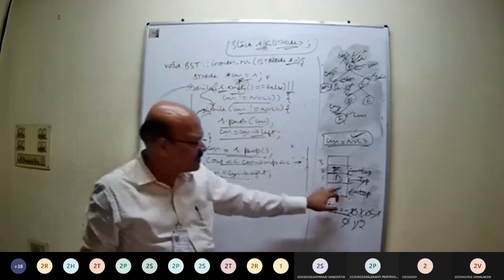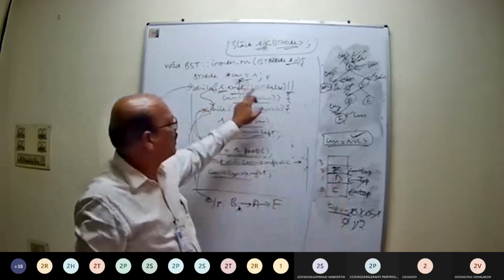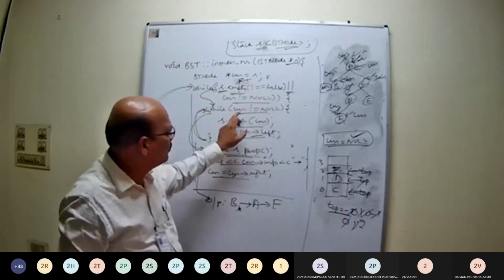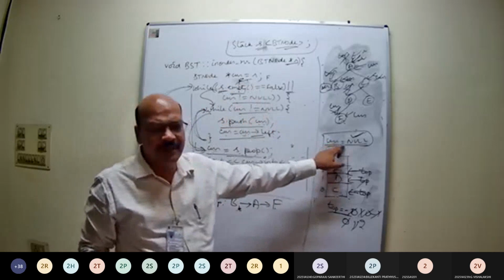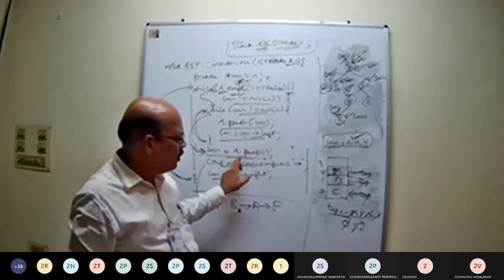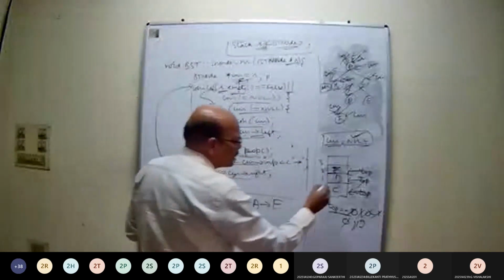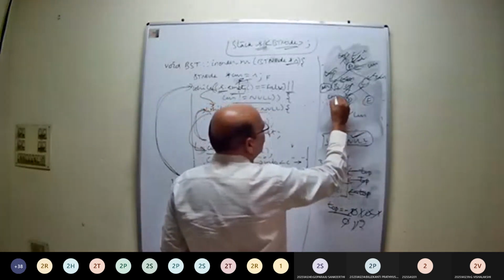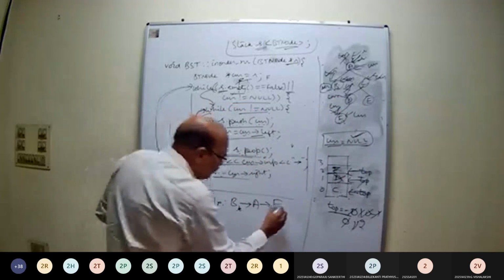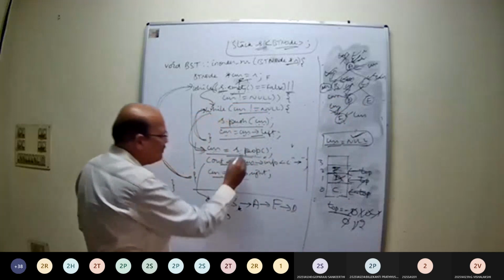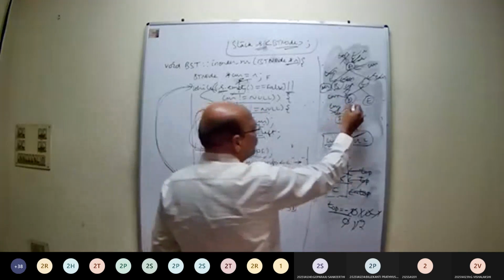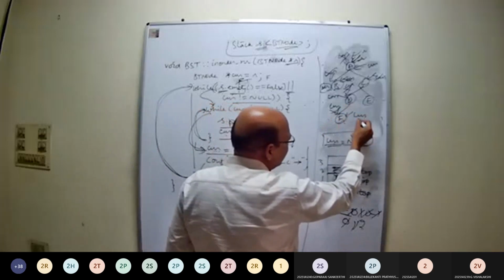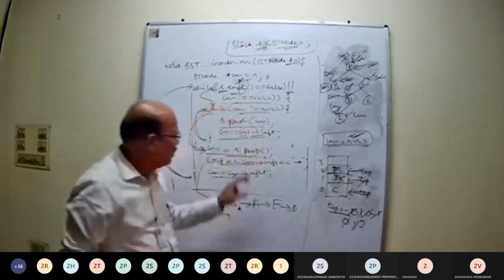S dot empty. What is S dot empty? False. False is equal to false, so we will enter into the loop. Current is not null, this condition becomes false. So we will come here. S dot pop. Which node gets popped out? D gets popped out. So current now points to D. Then we will display D. And then CUR is equal to CUR right. D doesn't have a right. Check. Once again it becomes null.